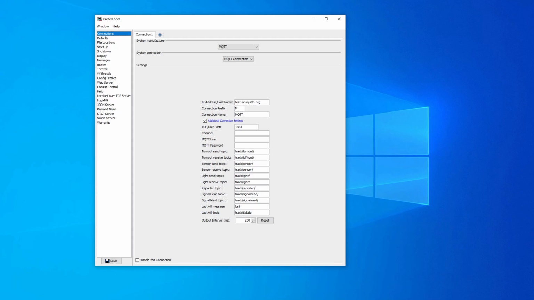So I'm going to go, remember, track/turnout/ for turnouts. JMRI can receive updates from sensors as well, so that might end up being useful. Sensor receive topic, because similarly to CMRI, I'm going to want to receive information about when turnouts and lights and outputs change, but I'm also going to want to be able to send it information when sensors change, like block detectors and infrared sensors and micro switches, turnout feedback, all that stuff. So this needs to be two-way, so that's encouraging too.